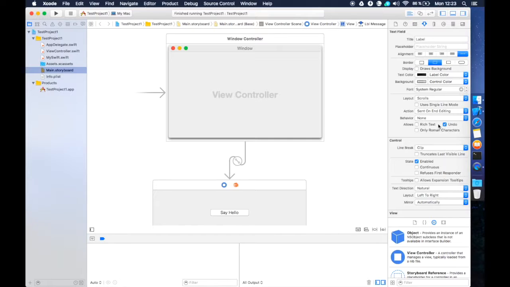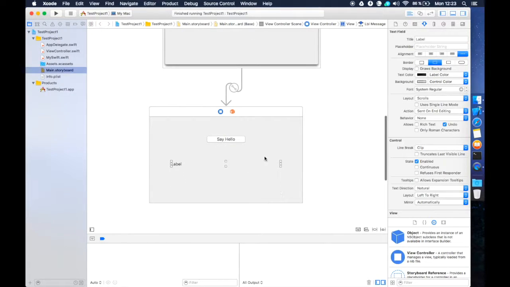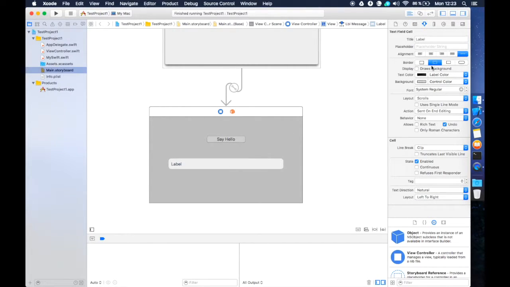The utility panel is used for inspecting and changing object parameters. You've got the identity inspector, we've got the attributes inspector, and that can change things like text alignment and font size, etc.